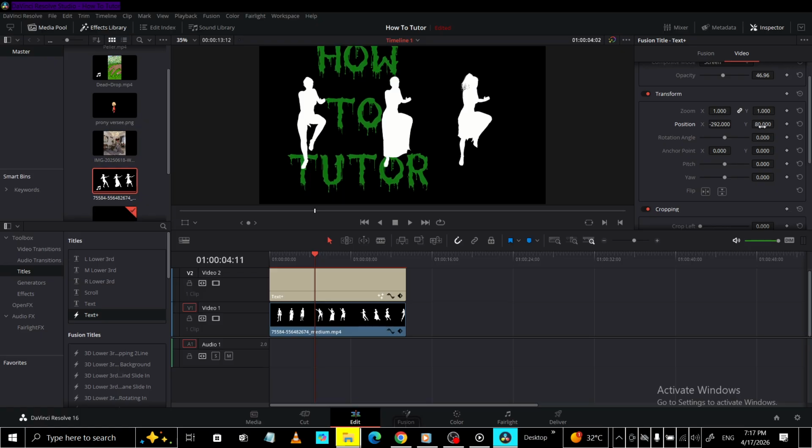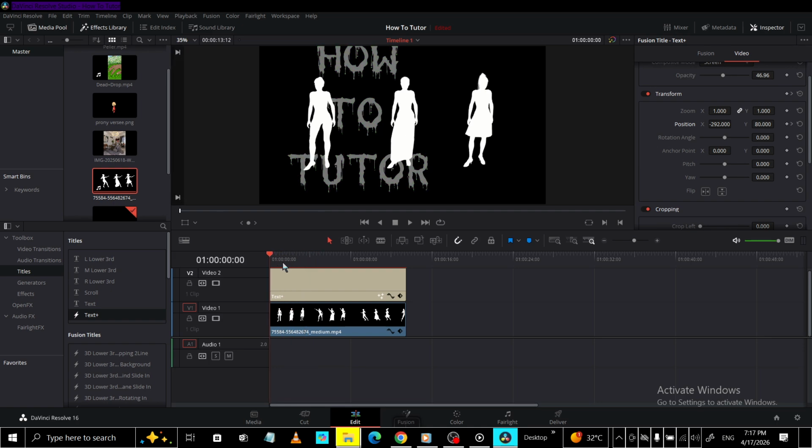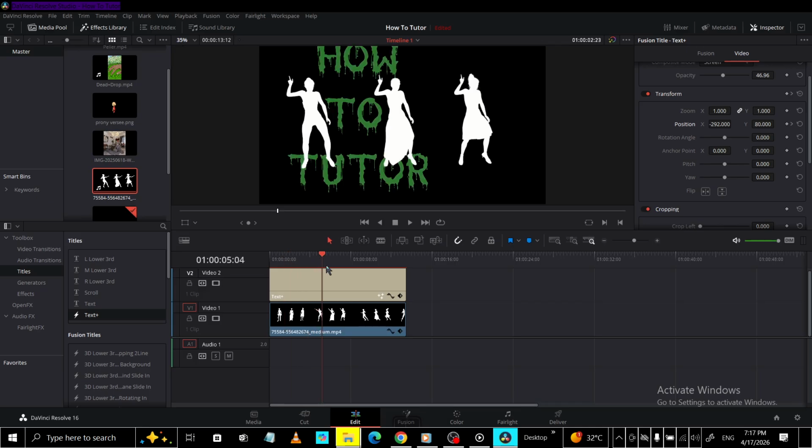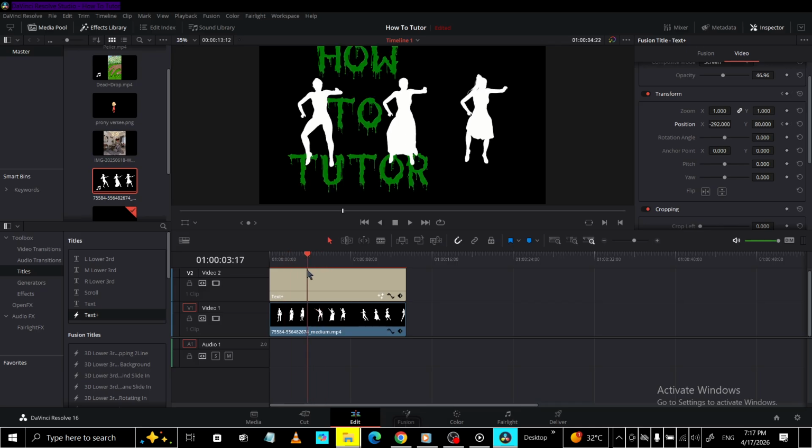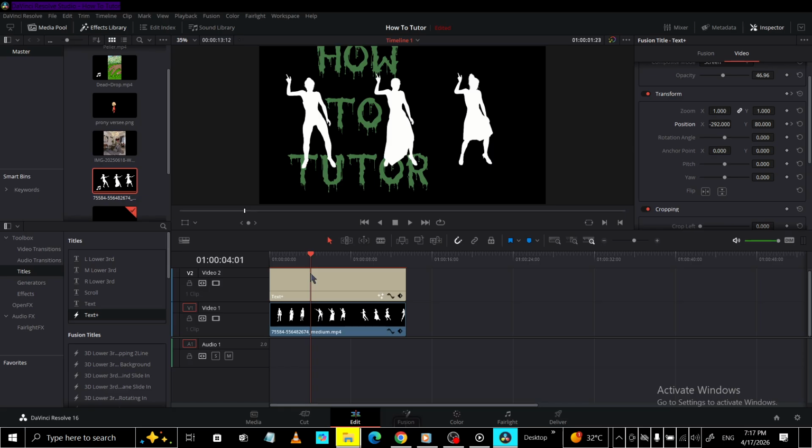Next, move the playhead forward to the point where you want the animation to end. This could be just a few seconds later, depending on how quick you want the transition to be. With the playhead at its new position, adjust the property you're animating. For example, if you're creating a slide-in effect, drag the text so that it's now on screen. Alternatively, if you're going for a fade-in, you might adjust the opacity from 0 to 100%.